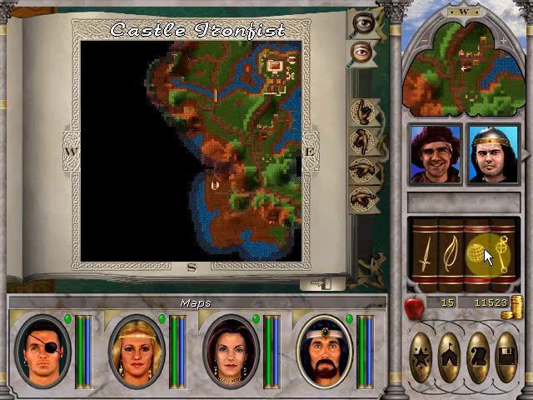Okay, Corlagon's estate is to the west, actually southwest, so let's try and get over there.